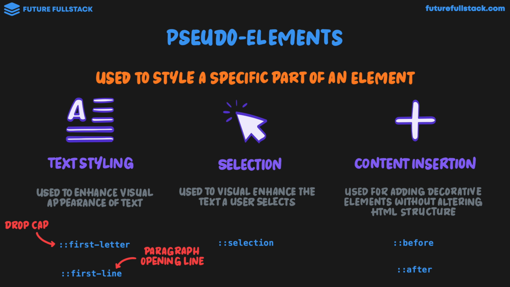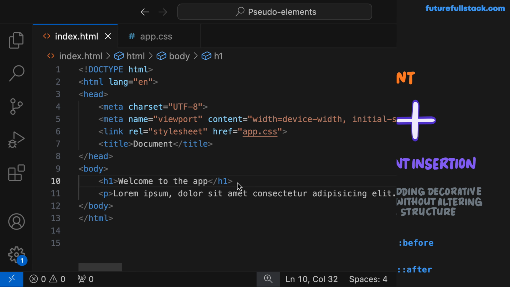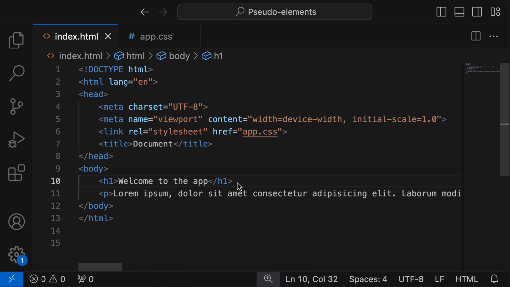Let's have a look at this inside VS Code. Looking back on the HTML file, what I'd like to do is on my H1, I'd like to have a little beta symbol to signify that this application is in beta. Now, I don't really want that beta to be part of my HTML markup. It's kind of more like a little decorative element. It doesn't really make sense to have that inside my HTML structure. So I can use the before and after property to inject that element when the page renders.